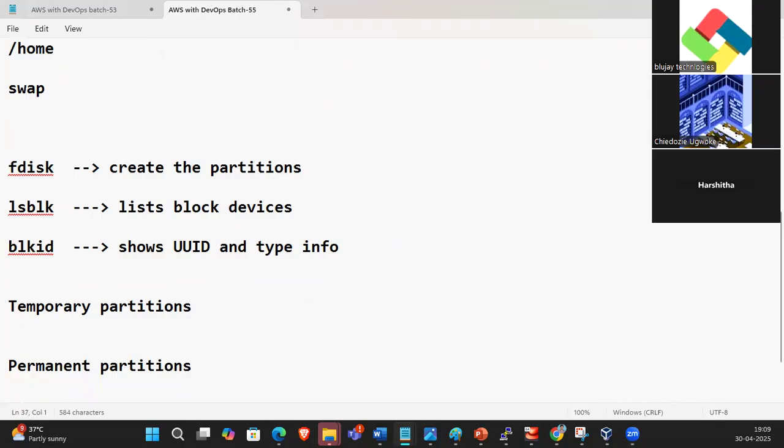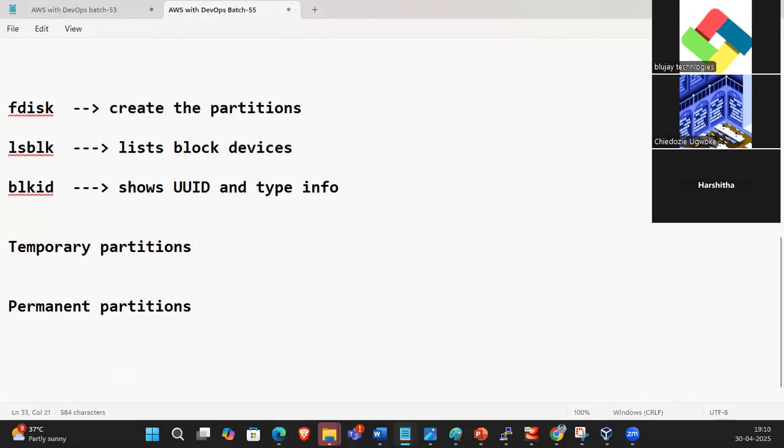Temporary and permanent are not official technical terms, but they often refer to how partitions are mounted and used, in particular the concept of persistence across reboots. So what is a permanent partition? What is a temporary partition?